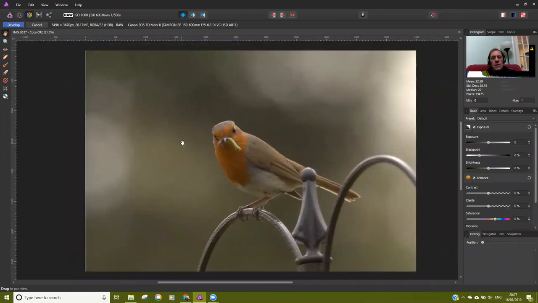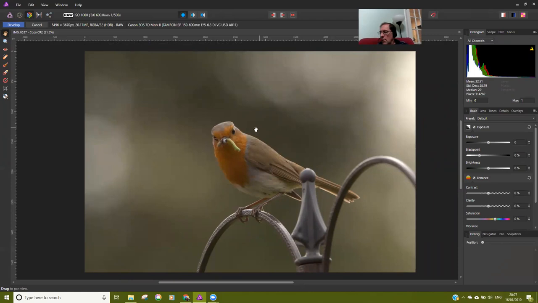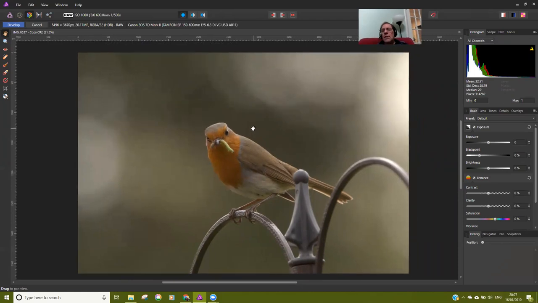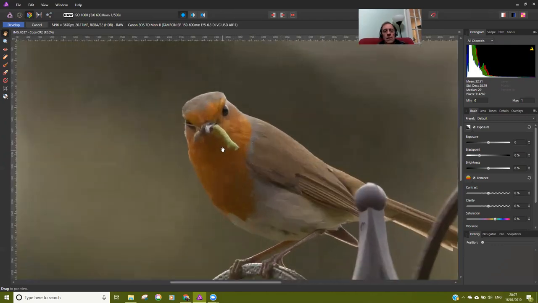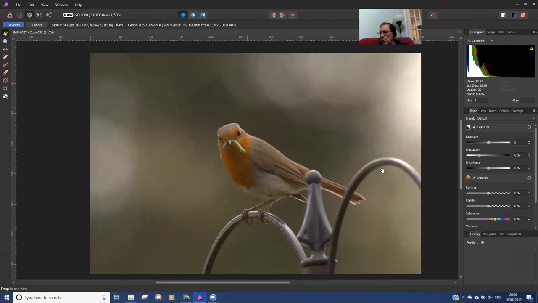We're in develop automatically. So we're going to take this RAW file and we're going to balance it. Now, this is probably a 24, 30 megabyte file, and we want to basically bring out a color ready for editing, set the contrasts, black points, etc. So as you can see, this picture is fairly dull. It was shot on a dull day, and I'm sure the robin would be a little bit more colorful.